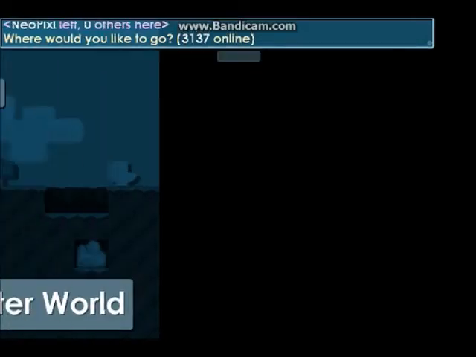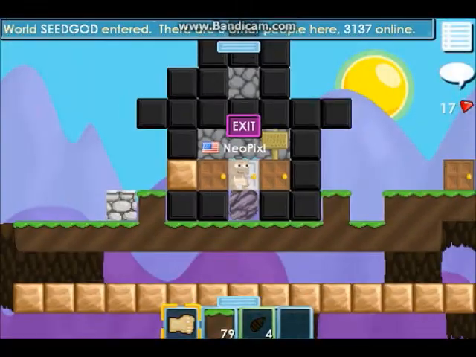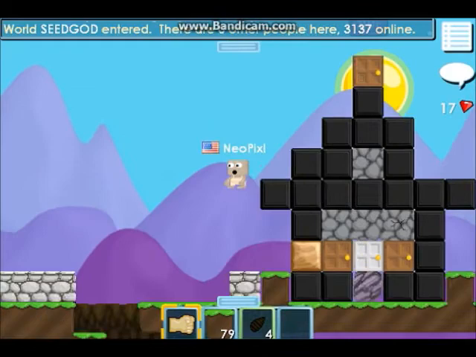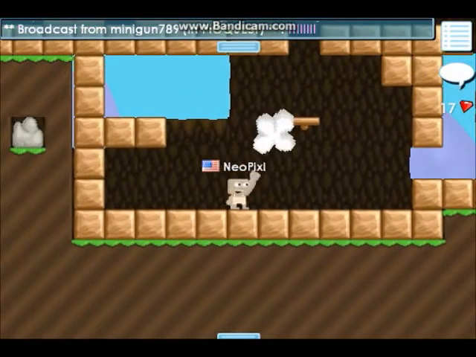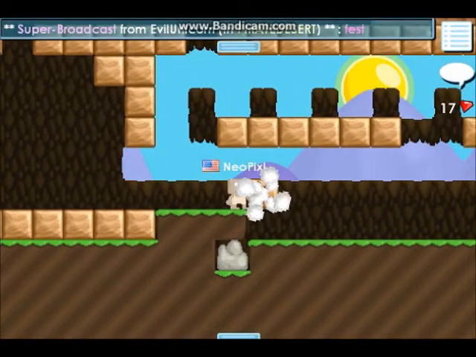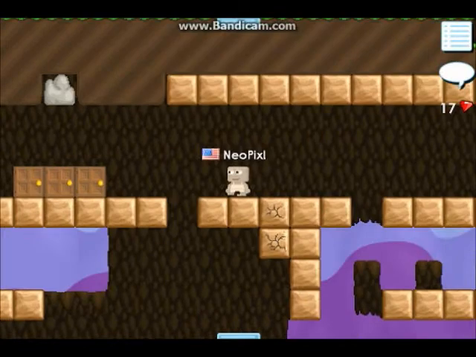So, let's go to a different world. See these different worlds. Oh yeah, let's go to Seed God. Cool. Okay, outside. This world is pretty epic. Awesome. How do you make wood? This looks like wood. Is it wood? Yeah, it's wood.